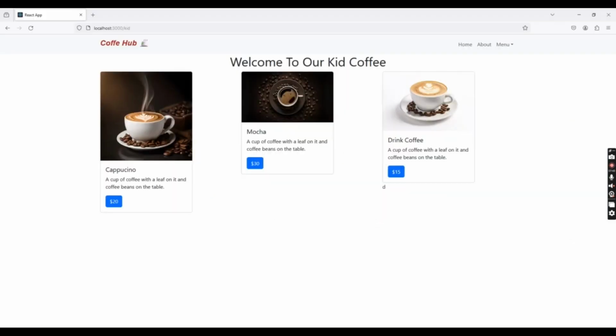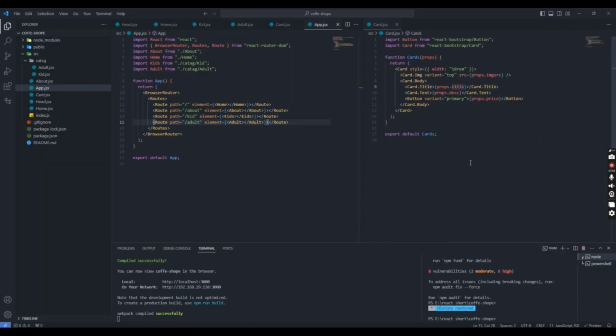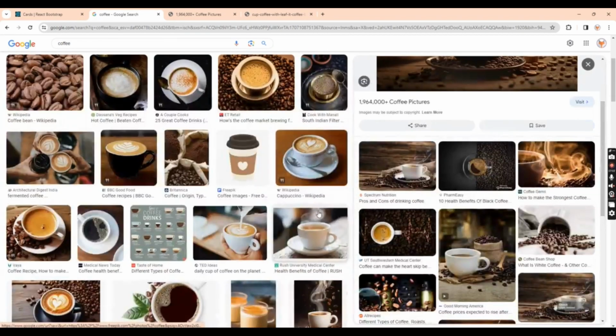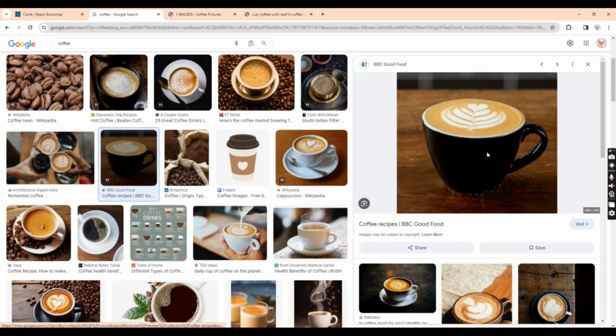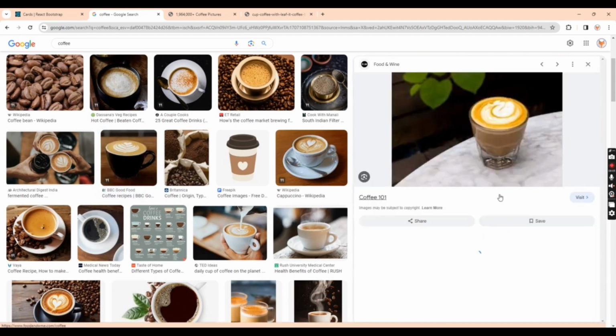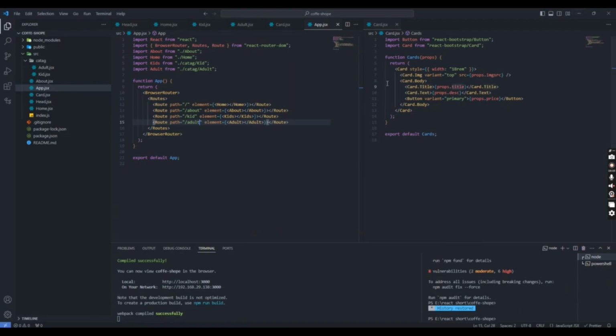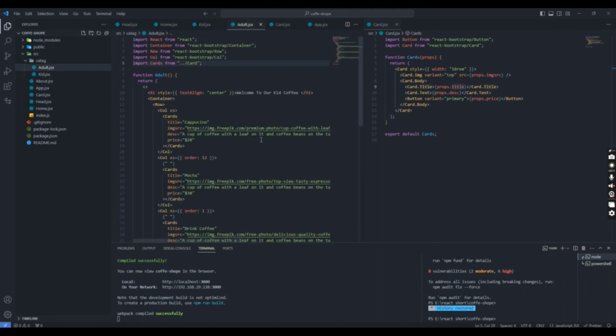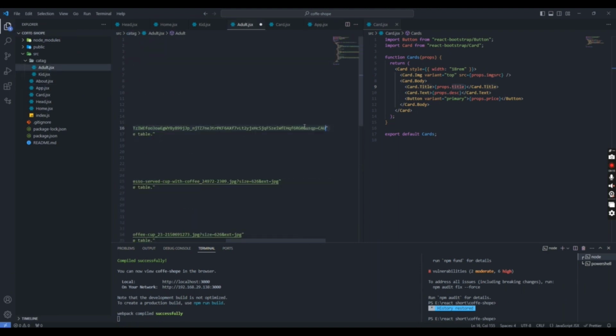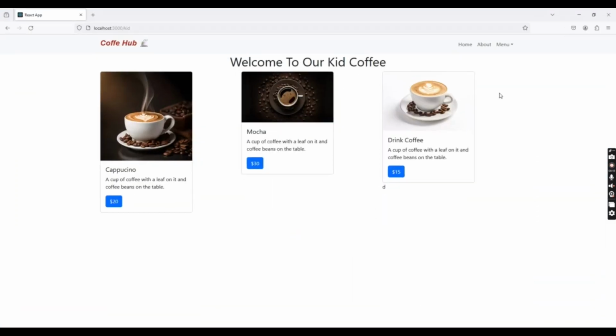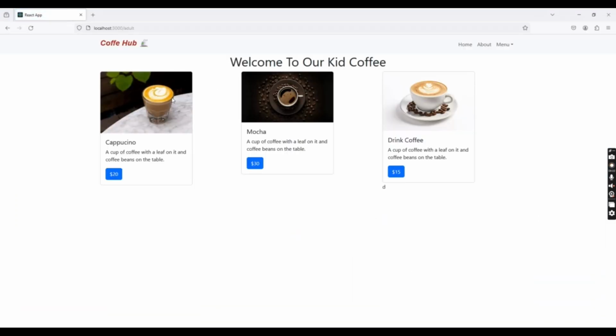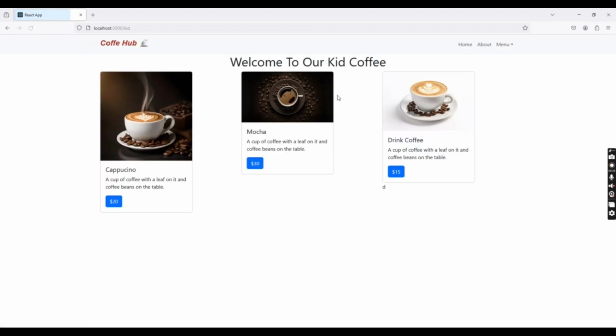Now if I go to the web page and click on adult, see this has been changed, and coffee. So now I can change the images of the coffee. For example, if I want this image, let's do this: coffee image address, and in adult, just change those things, and the image source. I think it will be changed. This hasn't changed. So I think you understand how we can build these categories also, and how you can design the homepage. In the second part you will be able to see the whole design, how we can design our website.